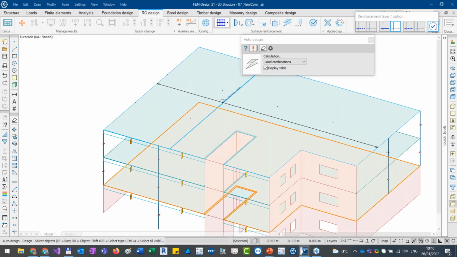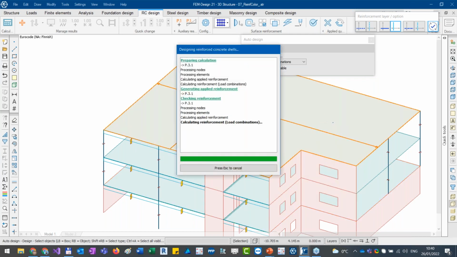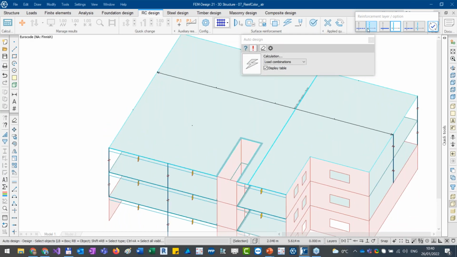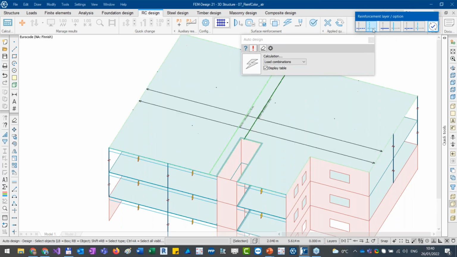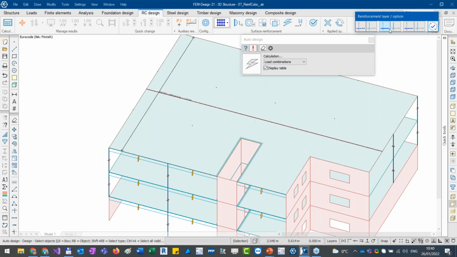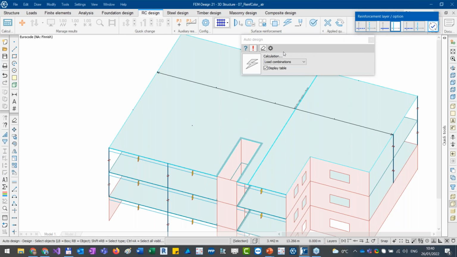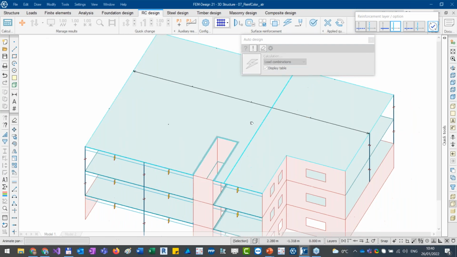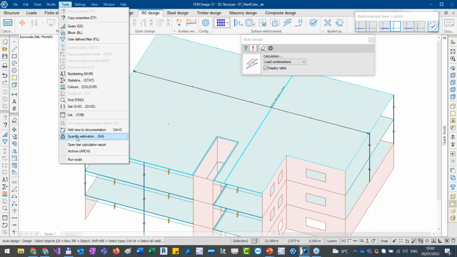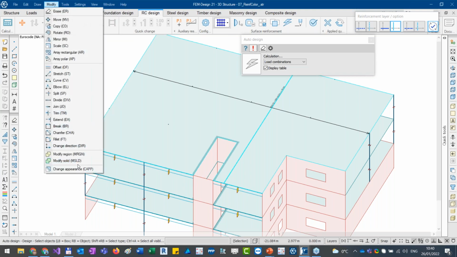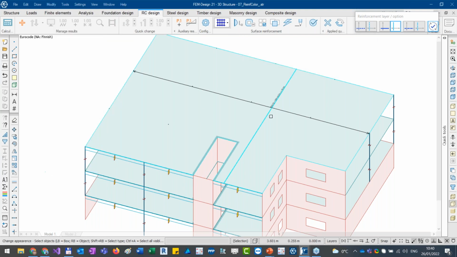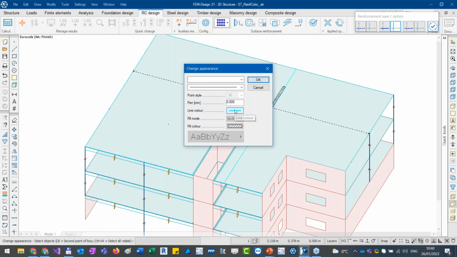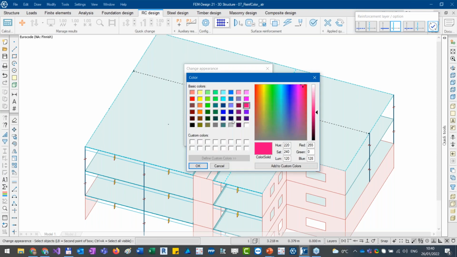I just load it, and if I do it again, I will get those colors that I defined here in the settings for the base net and so on. So it is easier now to recognize the coloring. And of course, as I mentioned, in the tools, in modify, change appearance, you can override this color with the one that you select.